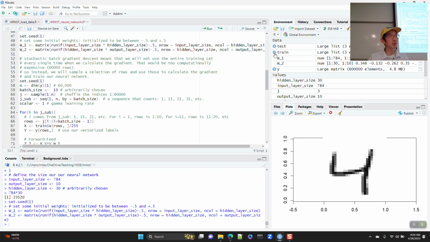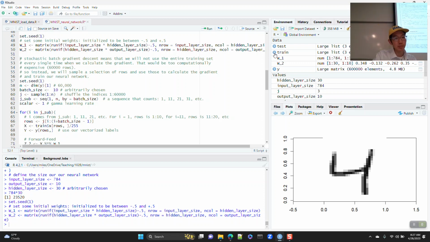But we use some matrix multiplication, so it all gets added in there. Basically, instead of doing a summation over 60,000 images, I'm just going to do a summation of 10, and each of those images gets one little vote as to which way is downhill. The first image says the gradient downhill is pointing in this direction. The second image says downhill is pointing in this direction. The third image says downhill is pointing in this direction. You add all of those different vectors, and you get a downhill direction somewhere in between all of those images.